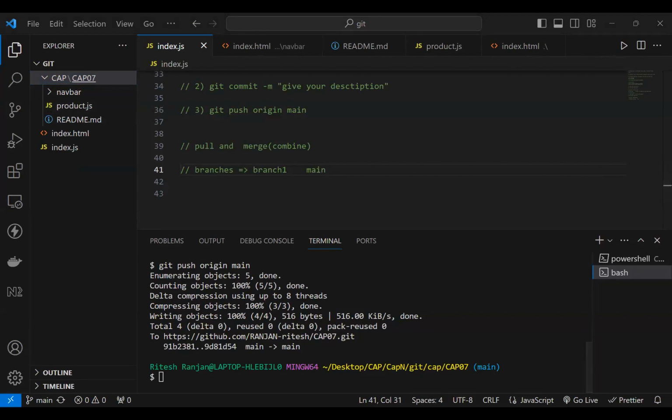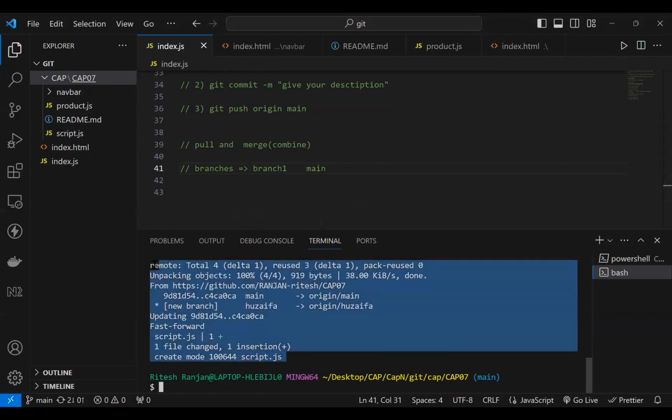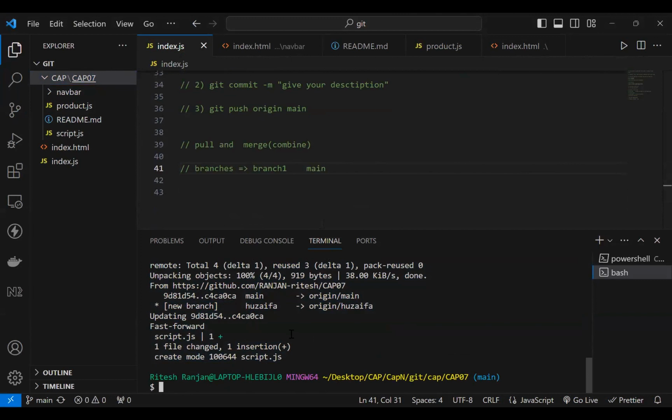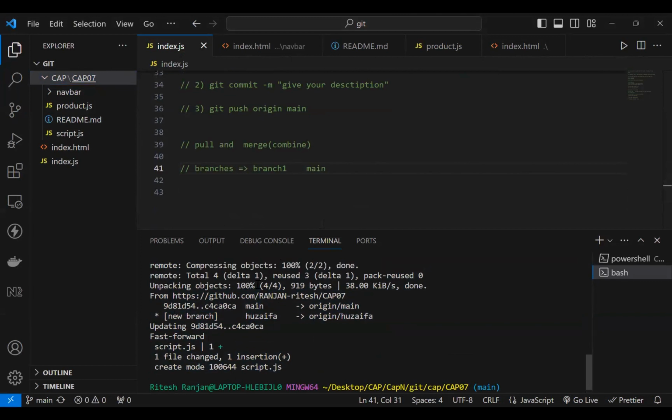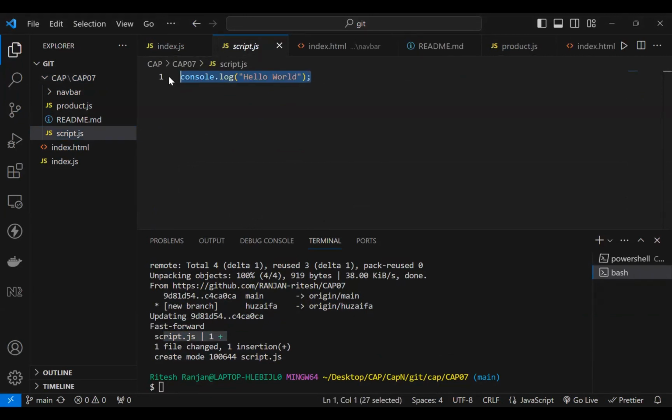So when we cloned this repo the very first time, we did not have that directory on our PC. For the very first time, I'm going to do git clone, okay? But let's say someone else has updated that and I want that update to show in my folder. What I'll do is I'll basically write git pull. And now it's going to show me whatever data has been newly updated in it. So you can see there have been these branches, these script files that have been changed, and we can see that script file in our GitHub too.